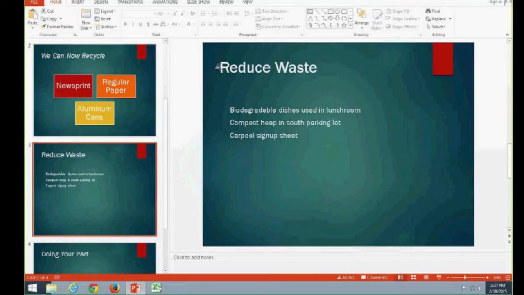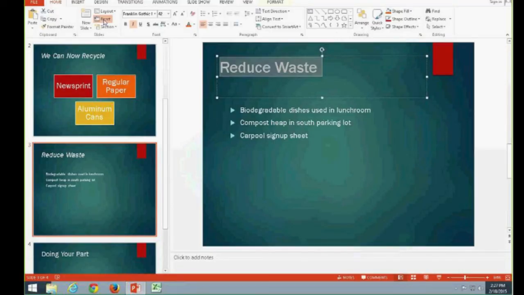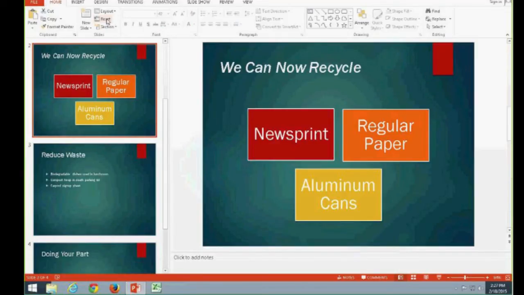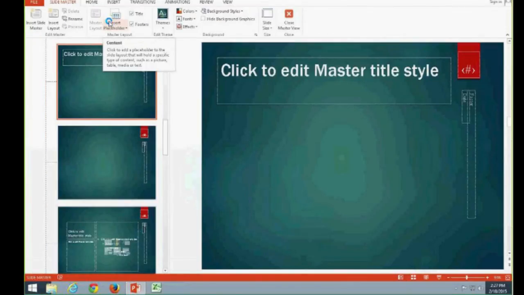So I'm going to reset the slide, and that puts it back to the way it was. I'm also going to go to slide 2 and reset that, and that's also back to the way it was as well. What I want to use is what's called the slide master. So if I view the slide master, this now allows me to work with all of the individual layouts. So notice this layout is the title-only layout, or it allows me to work with the primary master, which controls the formatting of the entire presentation.